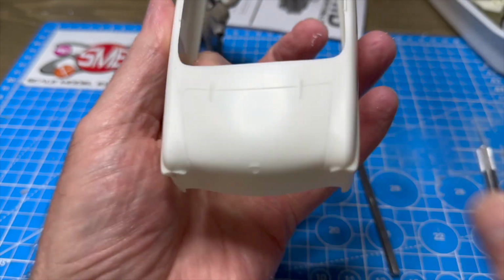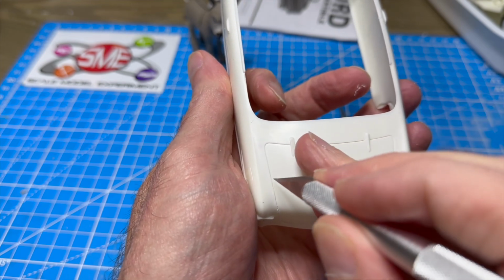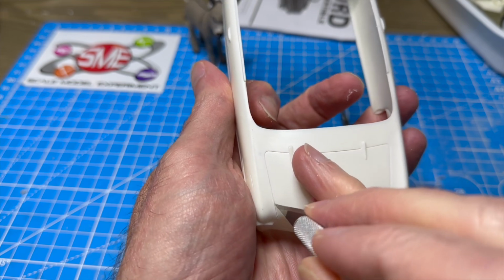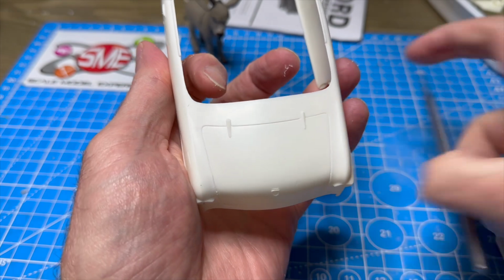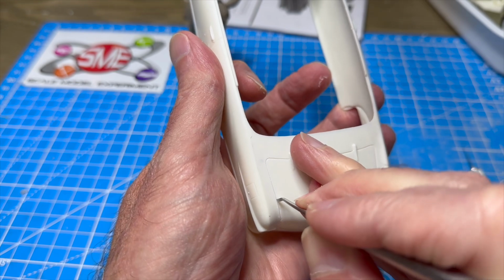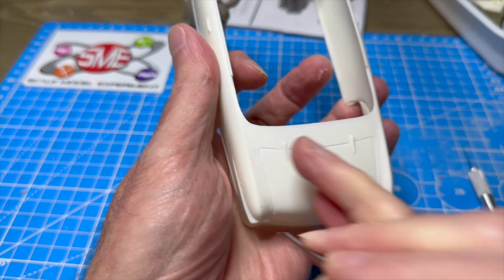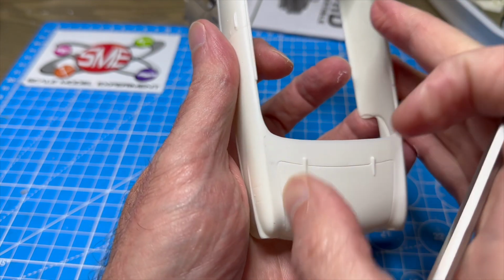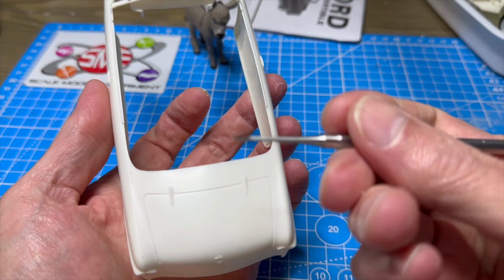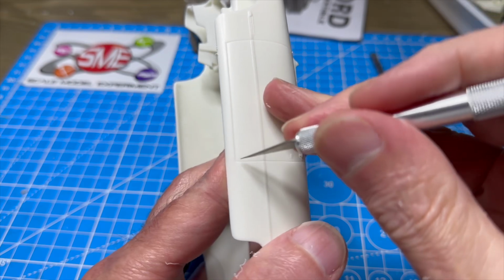Back here, I was scribing along, and I actually got a little wiggly, like right in this area here. It wasn't a straight line. So I used the widening one to kind of hide my mistake a little bit, to make it a straight line. So I had to make the line just a little wider. You won't be able to tell on the finished car, but that's really what I use this one for. So I'll keep working on this, and I'll show you when it's all done.